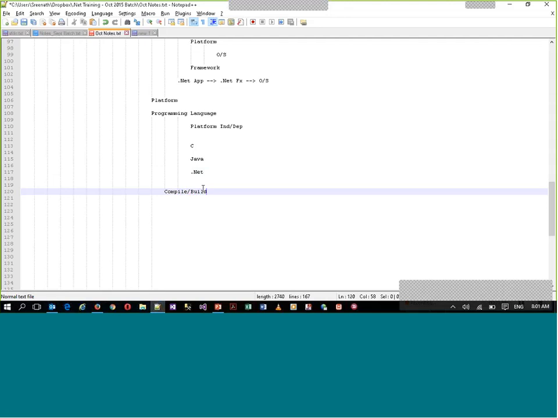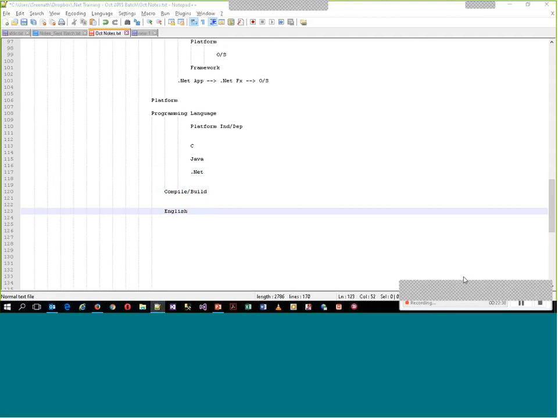Whatever program we write, we normally write in plain English. And if I try to load this program directly onto the machine, onto hardware, onto any middleware platform, the machine will not understand it, because it is a user understandable language and the machine understands only binaries.